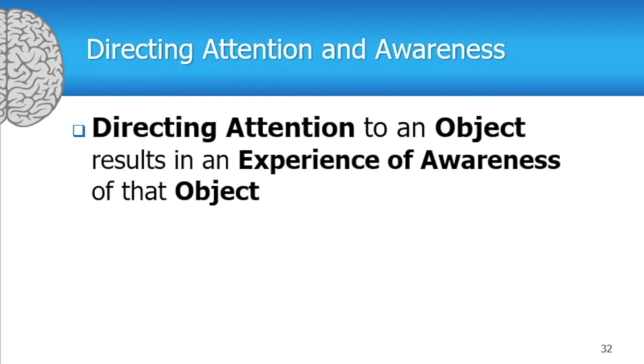Those sensations must have always been there, but you were not aware of them until you directed your attention to your feet. That is an example of how directing attention to a target results in an experience of awareness of that target. In the visual world, the main way we direct visual attention to an object is to move our eyes so that the center of vision points at that object. We do this because the highest visual acuity is located at the center of vision. However, on the next slide, we will see that the modeler does have the ability to direct peripheral visual attention to objects in the periphery without moving our eyes.